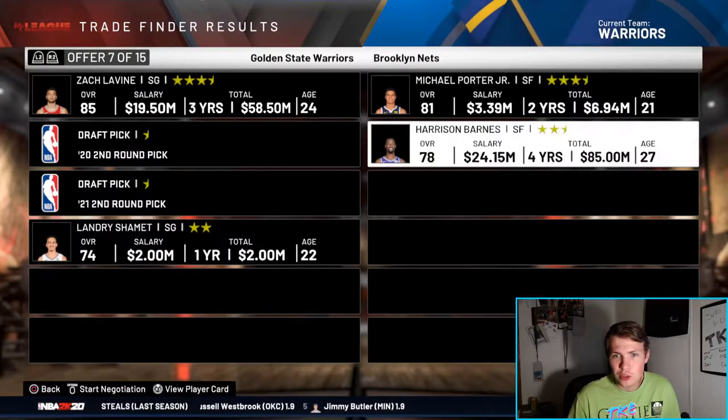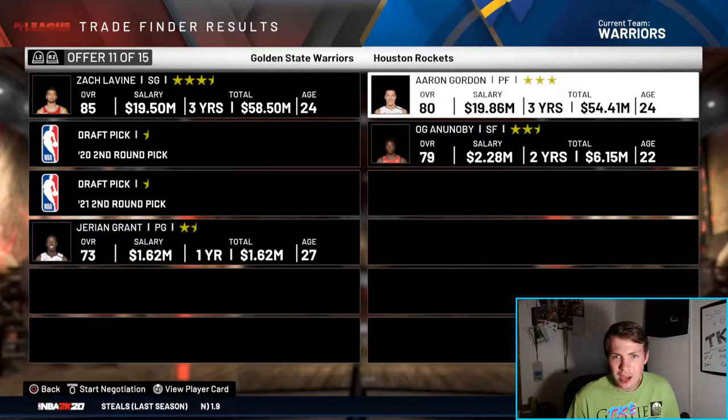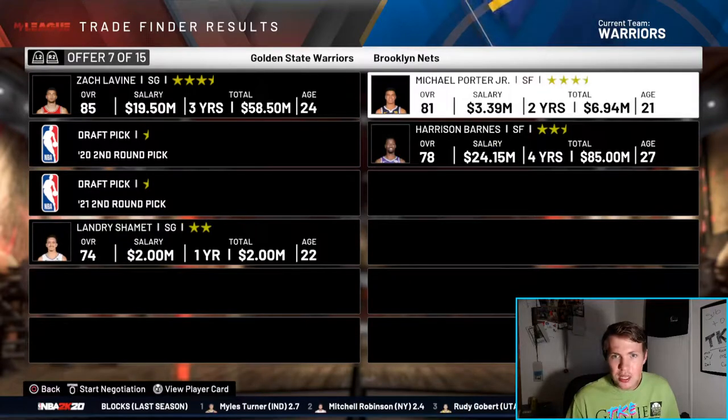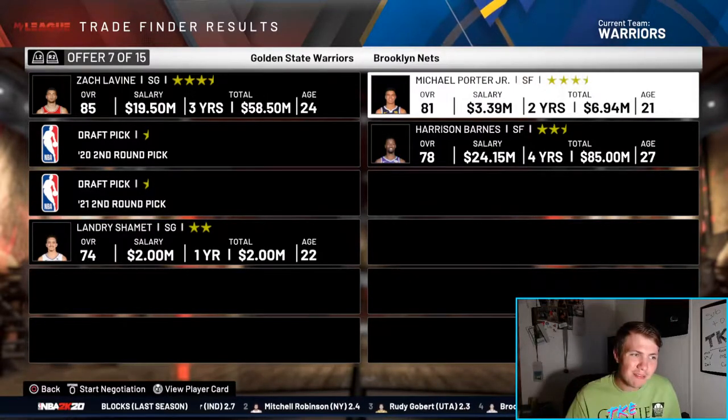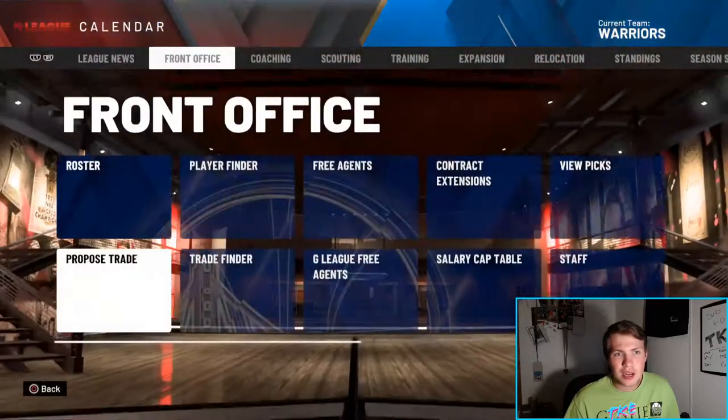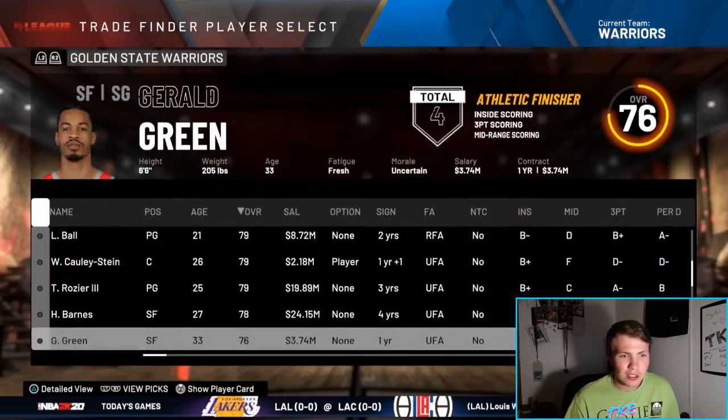Michael Porter Jr. would be cool just to save that money. We'd have to trade away Harrison Barnes, but I think that would be a really good option. So I think that's the one we're probably going to do. Even if Michael Porter Jr. comes off the bench or something, I don't know. We're going to do this. We're going to trade away Harrison Barnes then.